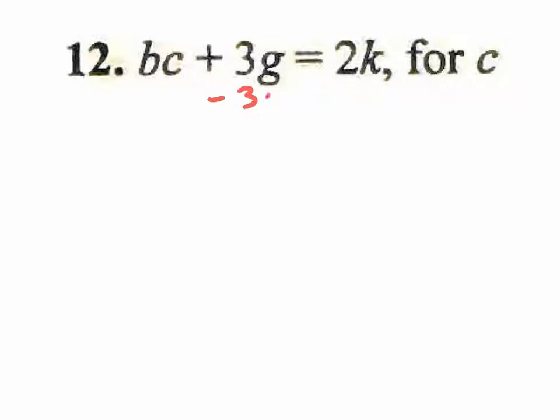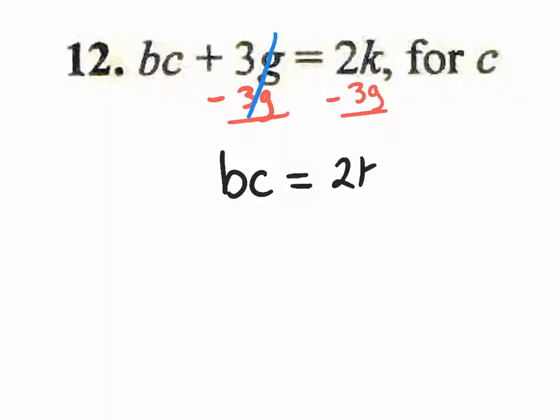You're going to subtract the 3g. Now what you do to one side, you do to the other. Subtract 3g. So 3g, take away 3g, that's no more 3g's. It's just gone. So what do I have left on the left side? I have bc equals 2k minus 3g. Again, you cannot subtract terms that are not alike. If this were like a 2k minus 3k, yeah, it would be a negative 1k. You could actually do it if it were k and k. But it's k's and g's. You can't do that, so you just rewrite it.